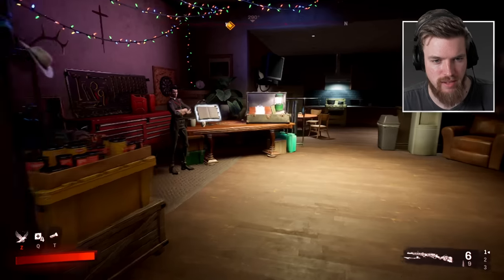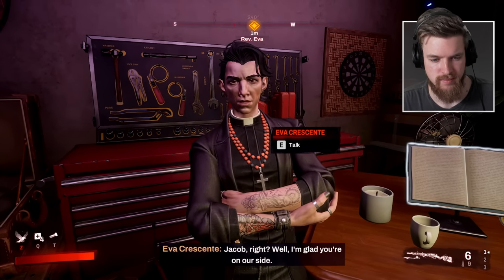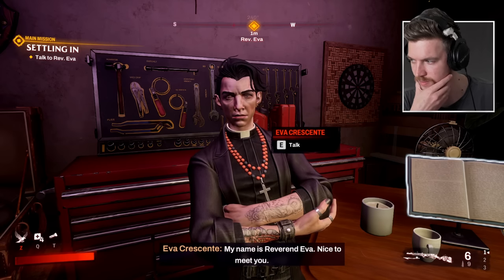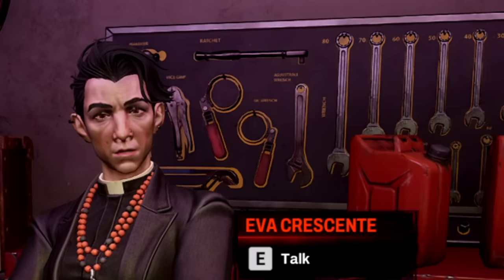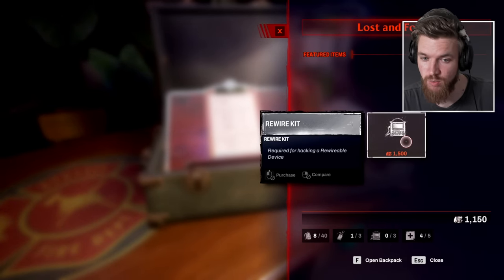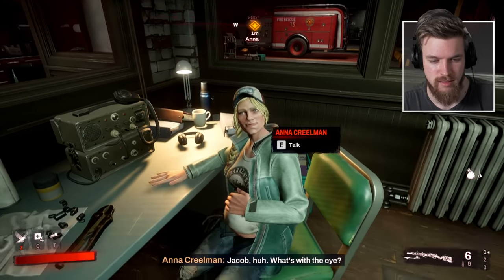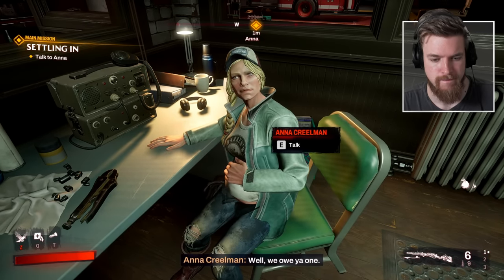Reverend Lost and Found. Hello. Jacob, right? Well, I'm glad you're on our side. Good. My name is Reverend Eva. Nice to meet you. Sorry it couldn't be under better circumstances. I do the organizing around here. Lost and found. Okay, so you can buy lockpicks and rewire kits in here. Jesus Christ, you scared the crap out of me. Jacob, huh? What's with the eye? Don't ask. Well, we owe you one.